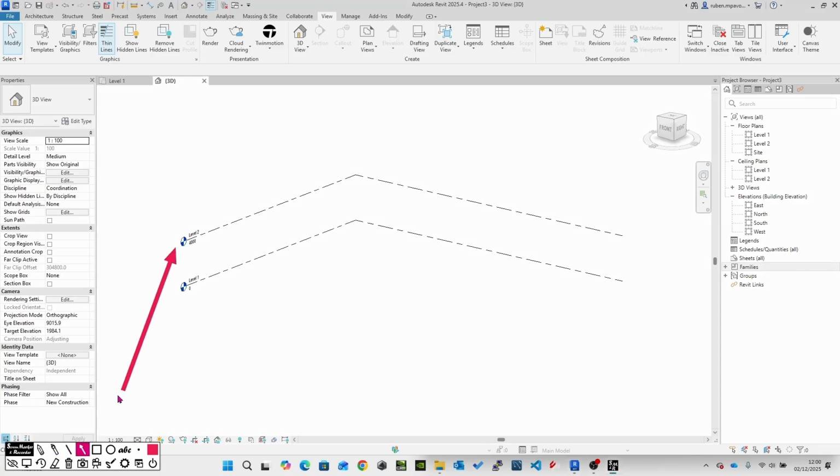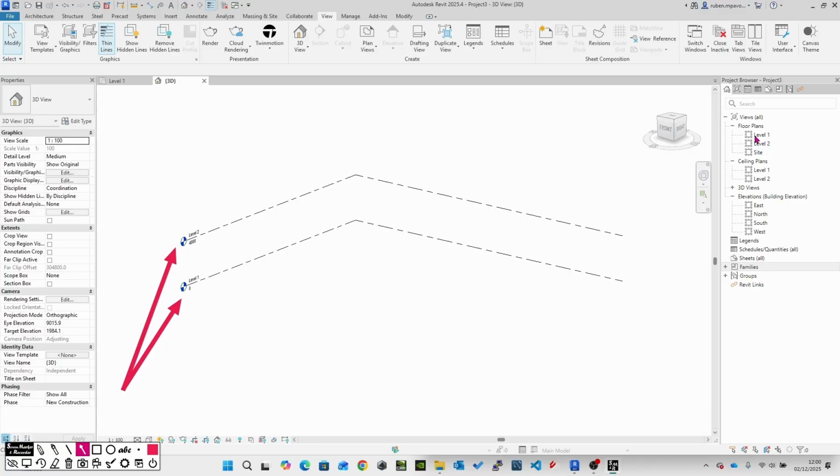So this is the 3D view, and the most important element probably inside the BIM modeling are the levels, because the levels are the basis for all the elements creation. When I create a new beam, when I create a new slab or another constructive element, they are always linked with a base level or a top level.